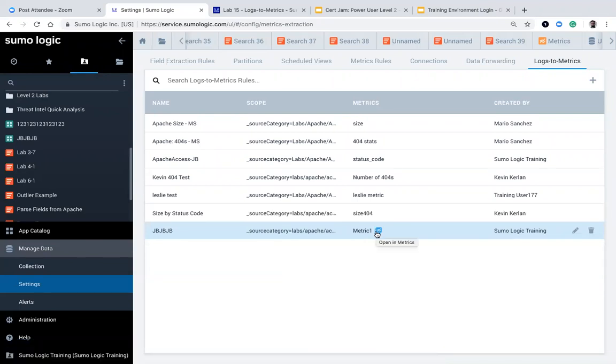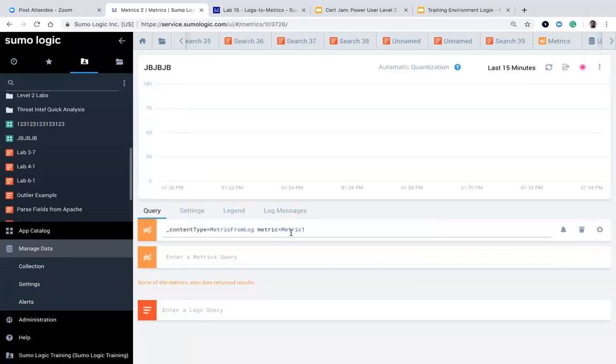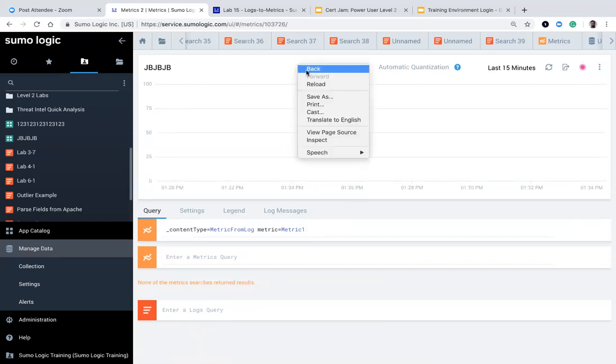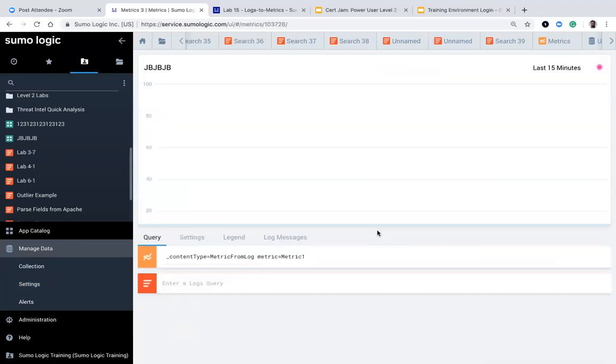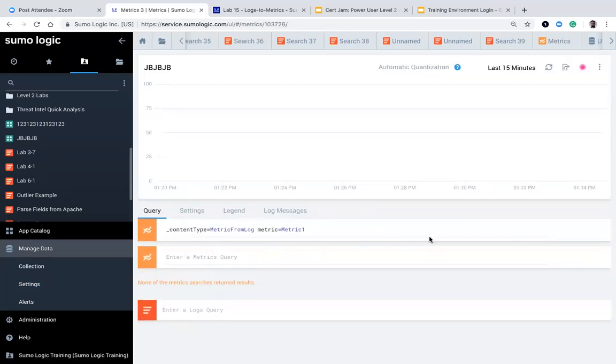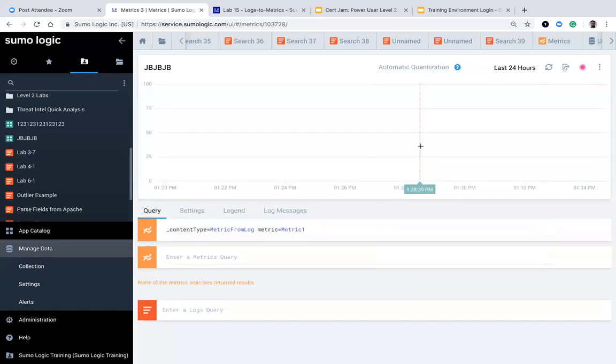So now it still might be running, but let's see. I should be able to do this, and let's see, are my metrics in there? Now they're still building. That's a bit of a disappointment. It's going to take a few minutes to display. Yeah, it's still calculating. Let me just see if I can find something in there.